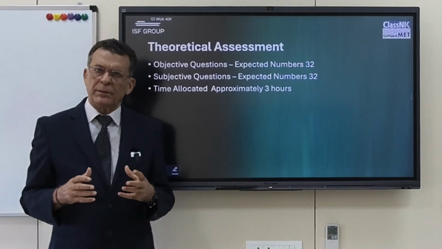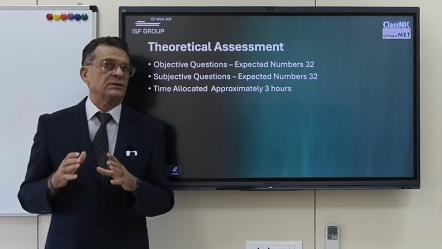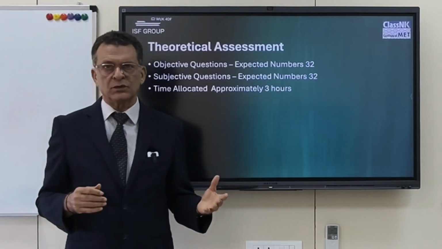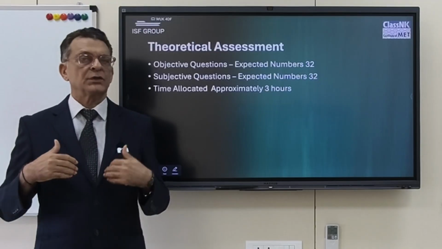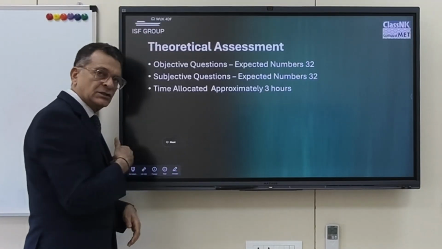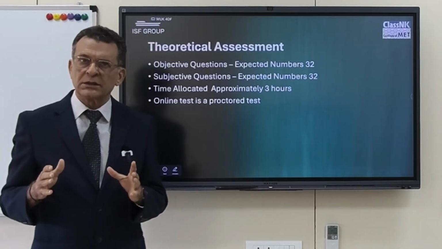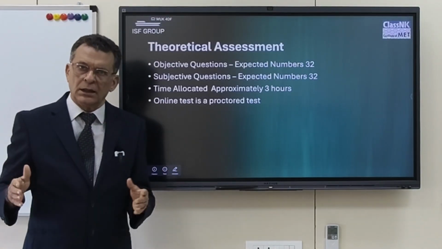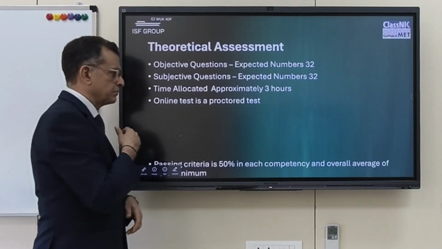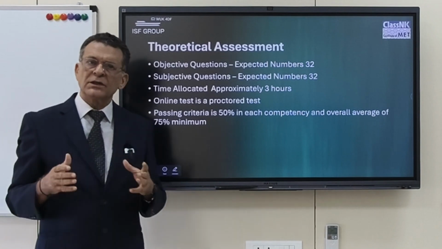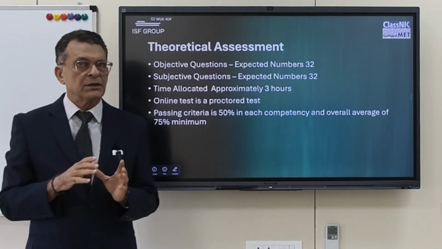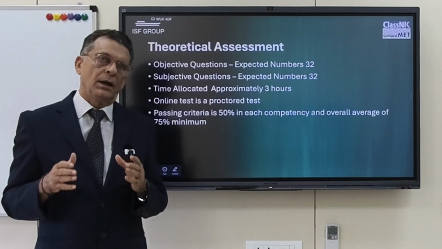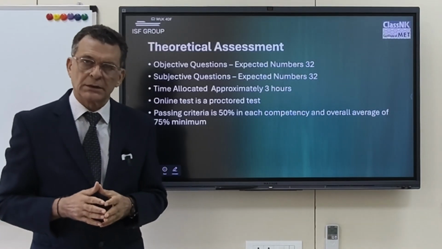The time allocated will be approximately 3 hours. It is an online test. So whether it is objective type of questions or subjective, you will be answering online, and the test actually is a proctored test. So you will be required to complete the assessment in the given span of time. And the passing criteria is 50% in each competency, and overall you must score a minimum of 75%.